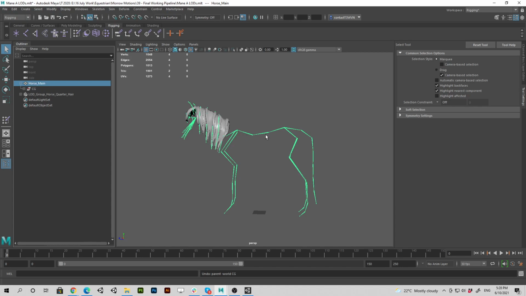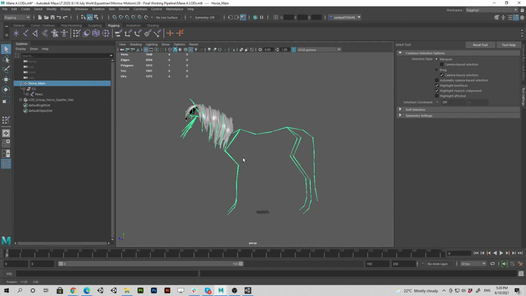That horse main was the original horse, and the root node, well, CG, this pelvis is the root node, but it's nested under CG. Pelvis is nested under CG, and CG is nested under the original horse mesh. Now we don't want to duplicate the horse mesh every time, because essentially we're running into the same problem where we're loading models and high tri count models when we don't actually need them.